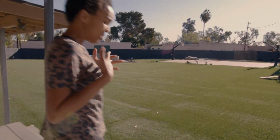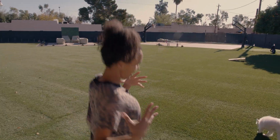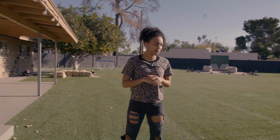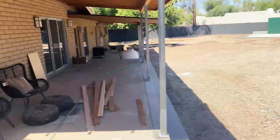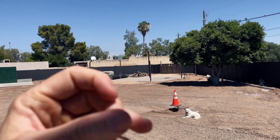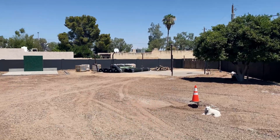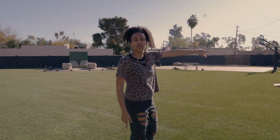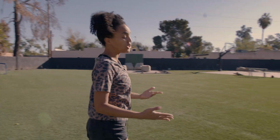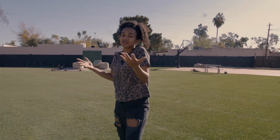We are almost done with this yard. This has been a very big undertaking. We gutted the entire backyard to ground zero. It was just dirt back here. We knew that we wanted to host events back here, so we thought the best method was to have just fake grass. So where we're standing right now, there was grass, but all back over there was just rocks. So we just took it all out. So now the yard just feels bigger and we can use it more because there's not just rocks.